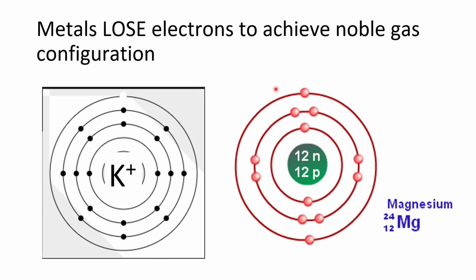For magnesium, it has 12 protons, 12 electrons, but if it loses these 2, now it thinks it looks like neon, so it's dressing like neon Kardashian. If another element comes up to it, it's going to see those 10 electrons. It's going to think it's neon, but it'll have a +2 charge because now it has 2 more protons than electrons. So that's what's happening with the metals.